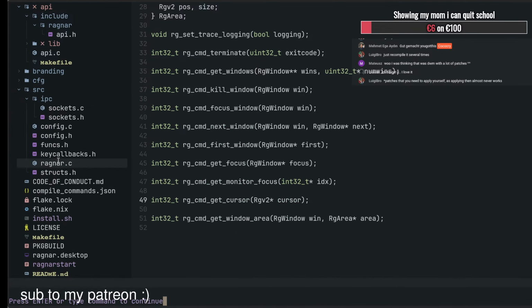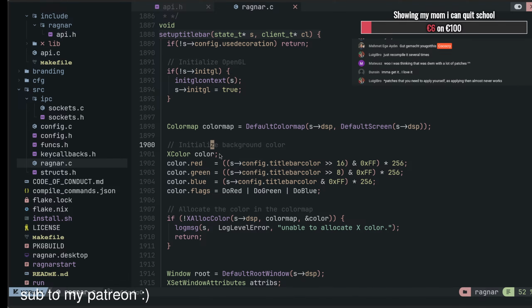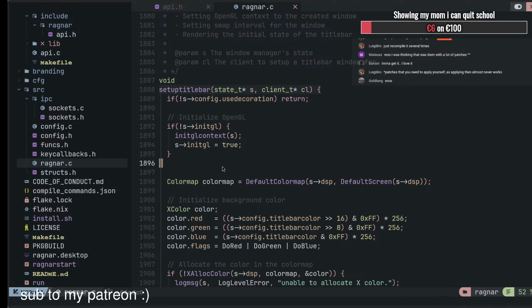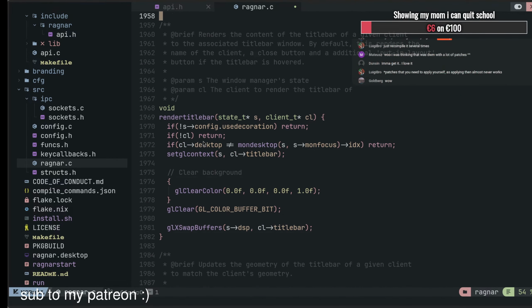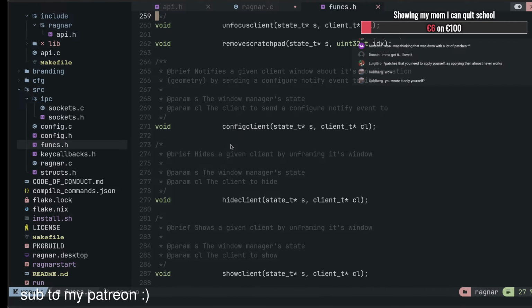But I wanted to show you a bit of the code base. So just one quick thing. Let's go into some random line, line 1900. And look at that. It's all documented. Everything is documented. And everything is pretty cool, right? And it even has title bars that are rendered with my own UI library. But you can obviously remove them if you don't want them, because who wants title bars? But that's also cool. And also look at all of the functions. Every function is documented.